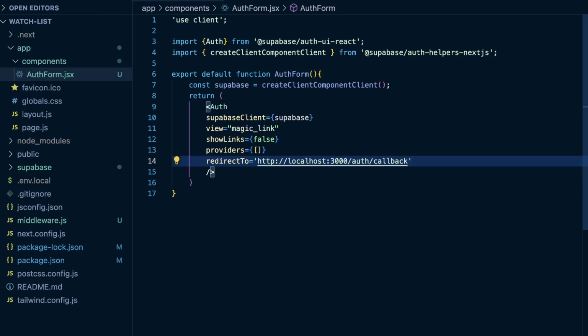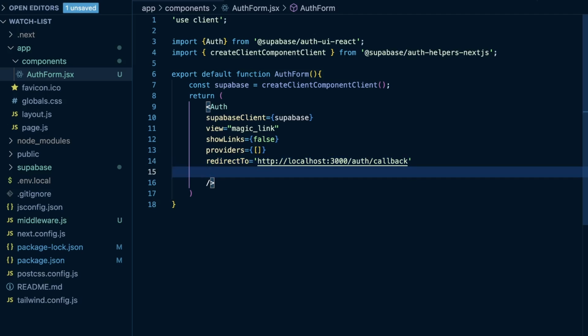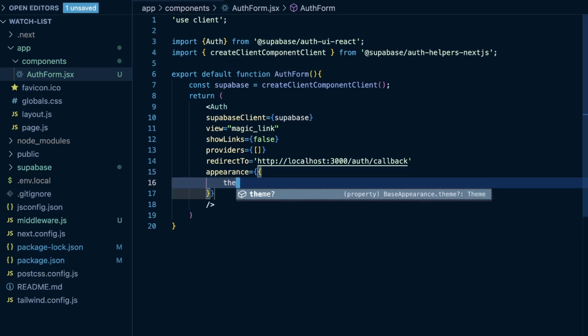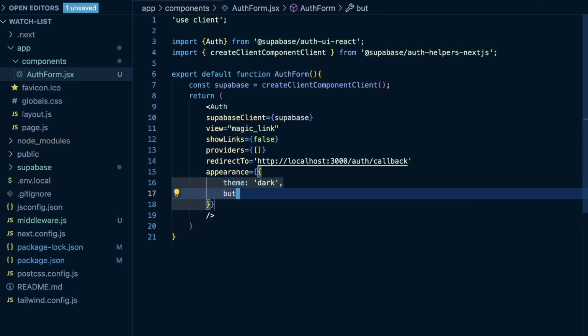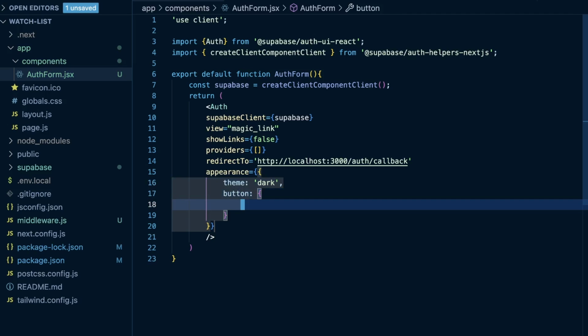Now we are going to need to create that in just a second, but we're also going to add one more prop here, and I'm going to do appearance. And this is where we're going to add some different kind of styles. So we're going to set a theme, and it's going to be equal to dark, because our components are all going to be dark theme. And then for our button, it's going to be set to className, and this can be Tailwind CSS classes.